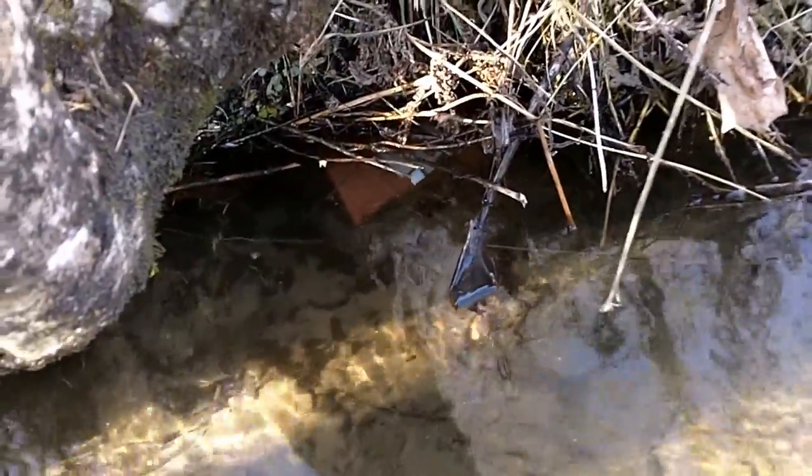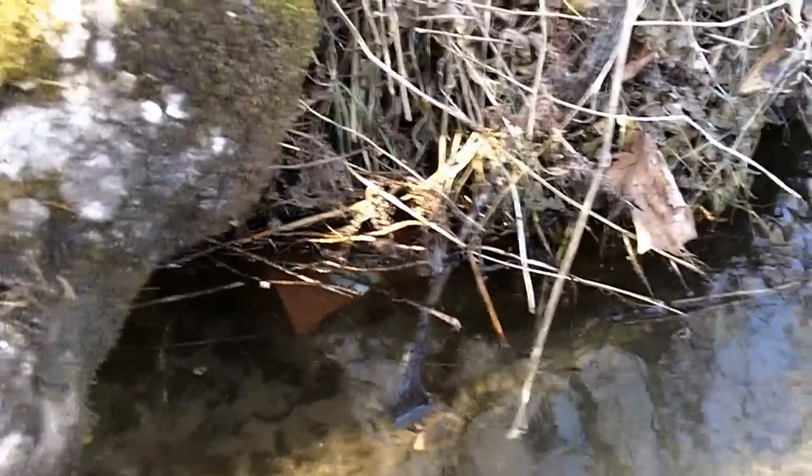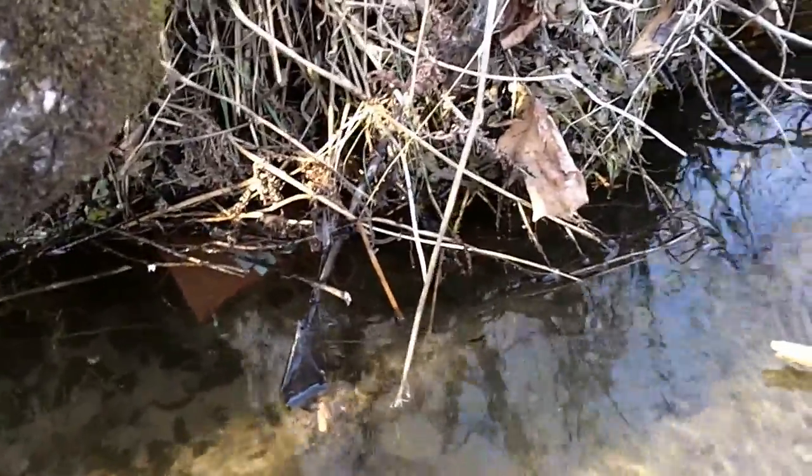So, you know, hopefully we come here tomorrow and we got a mink in the box and a muskrat in the bottom, or mink and mink, or maybe just a muskrat. But I'm gonna be here anyways. I might as well try to set for multiple animals, so multiple sets.